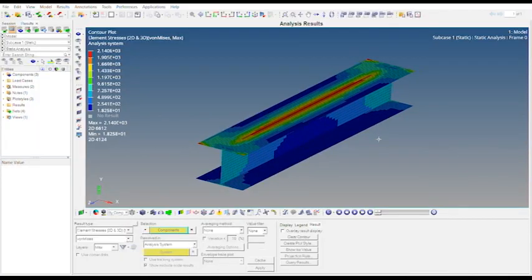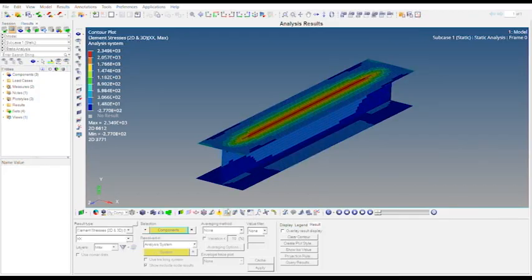Below that, you have the option to select different kinds of stresses you want to view, like von Mises, Tresca, major, minor. You can even view the stresses along different directions. So likewise I click here and it gives you along XX the max.